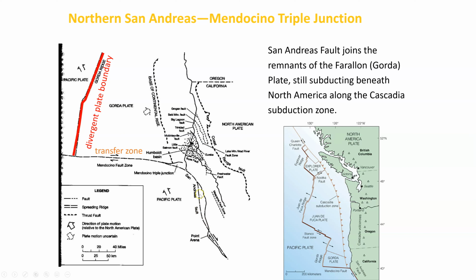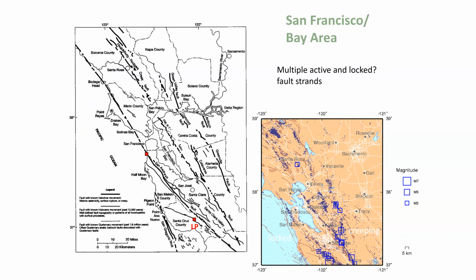So this is the San Andreas Fault leading up here, and then it kind of joins this Mendocino Fault zone and the subduction zone. So it kind of disappears to the north here. We don't see it a lot in the Klamath, Eureka area. But in the Bay Area, it's predominant. It's really active. I see a lot of motion on a regular basis.